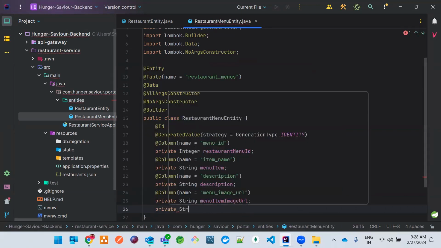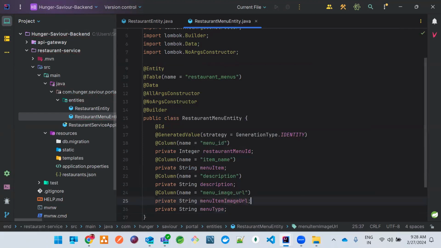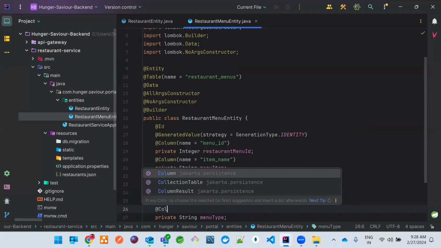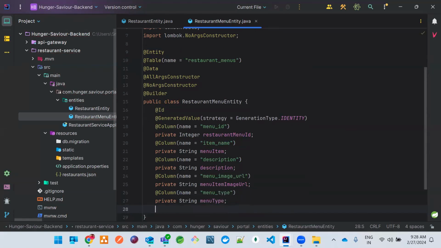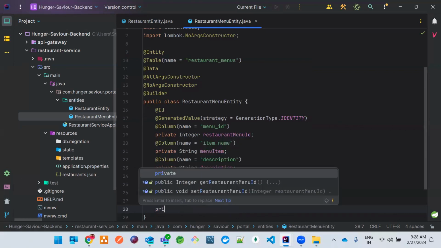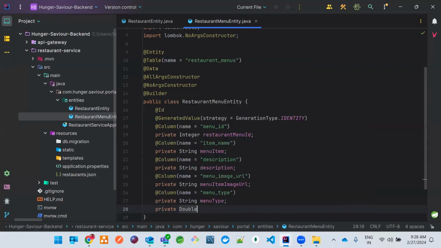Next, after this, we can have a menuType. It's a simple category: which category the menu falls under. So we can call it menuType. Okay. And then we have private Double price.